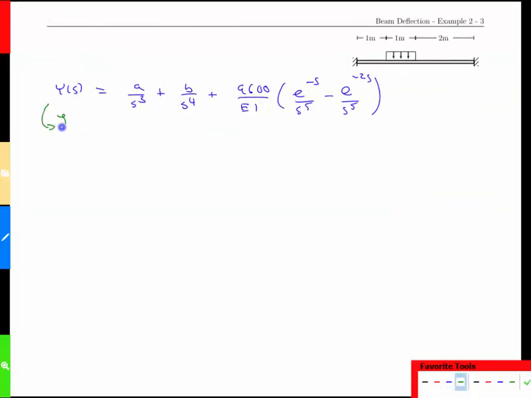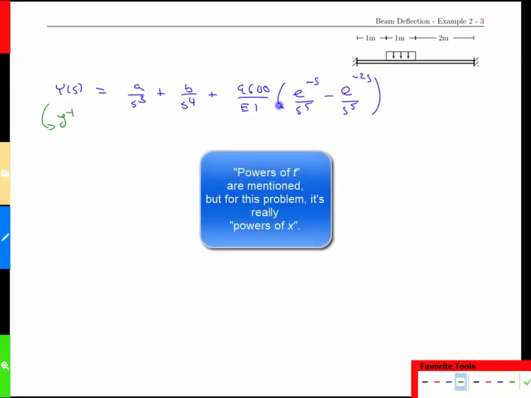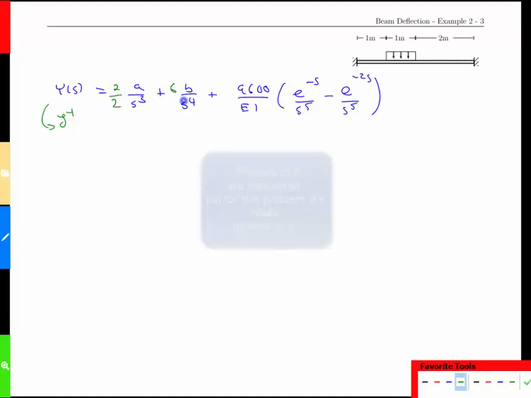Working to find the inverse transform, we note that these are all powers of t transformed, so what we're going to need are multipliers. So we're going to put a 2 over 2 here. This is going to lead to a t cubed, but it needs a 3 factorial. So we're going to group those and group those. That'll be a transform of t squared, t cubed, and likewise, all of these are going to need a 24 or 4 factorial multiplier on top. And to counterbalance that, we include a 24 in the denominator as well. And that will lead immediately to our solution.